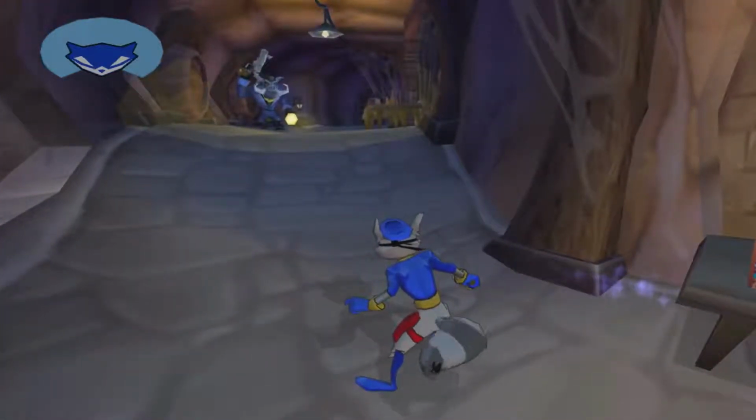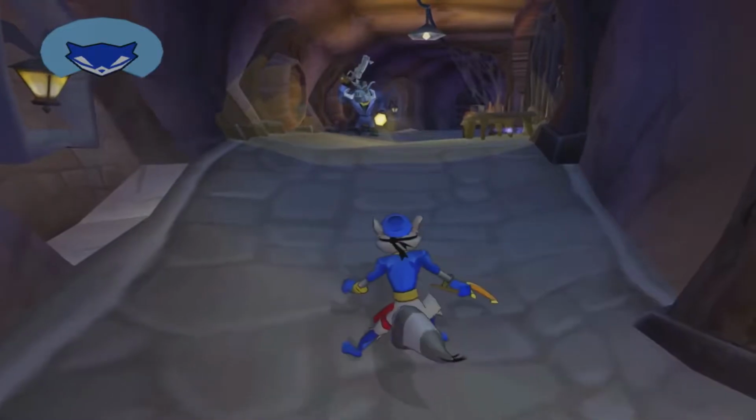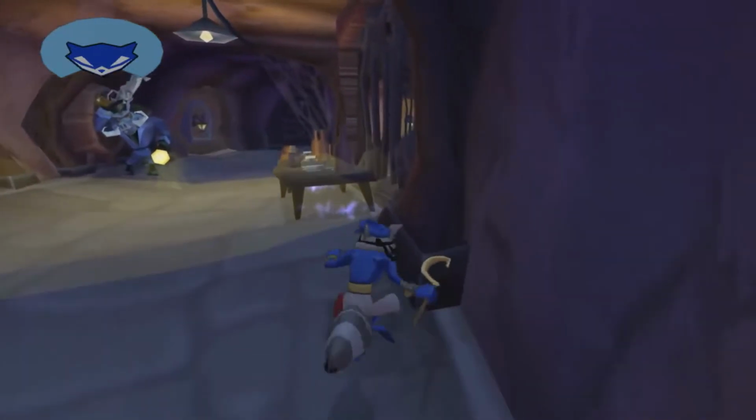Sly is obviously too tough to fight head on. Crawl under the tables to sneak around him.